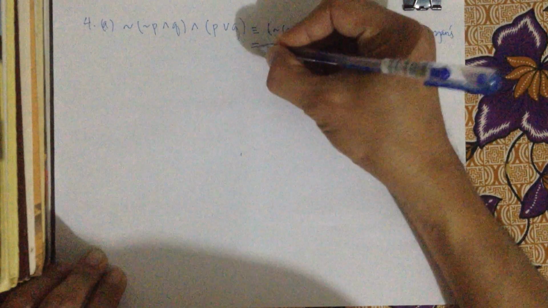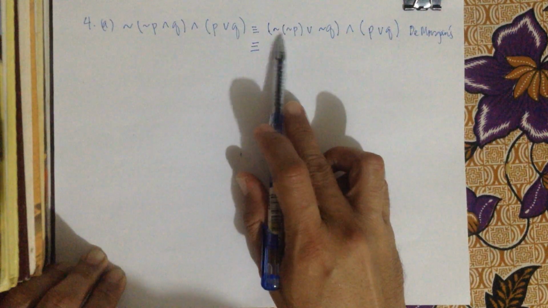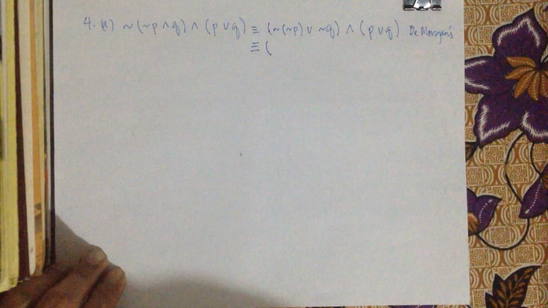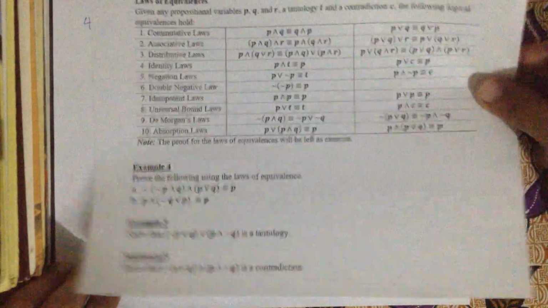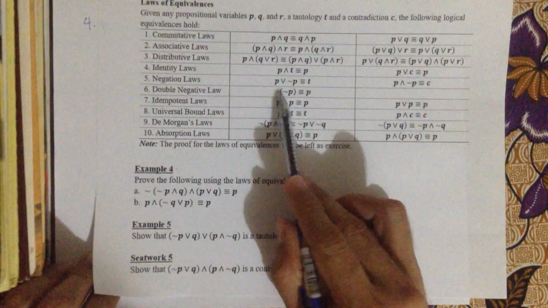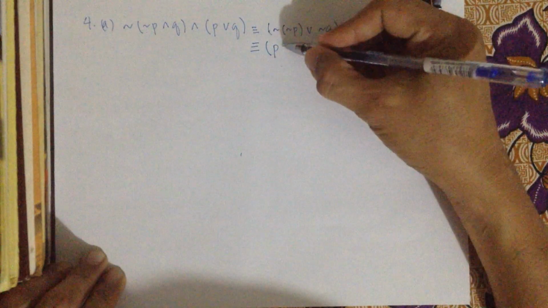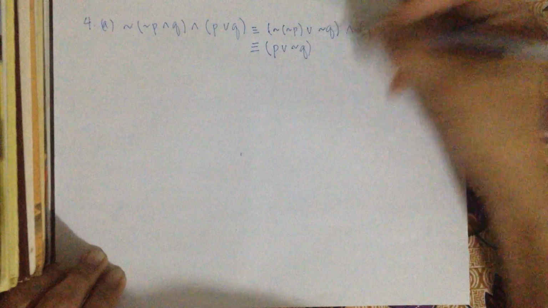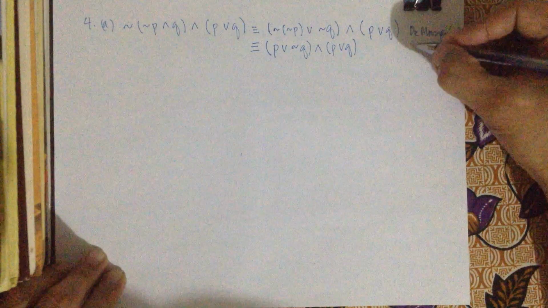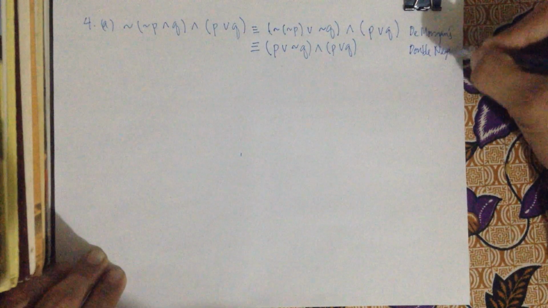Now for our next step, notice this, we have to simplify this part. Which law allows us to simplify this? We have what we call the double negative law, if you remember that, no? Property number 6, or law of equivalence number 6. The double negatives cancel each other, so we're left here with P. Then you have OR negation of Q, then AND P or Q. So this is the double negative law.